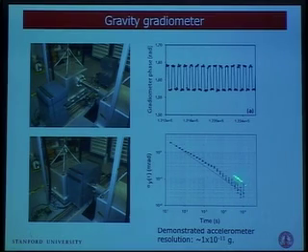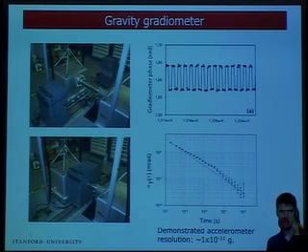Now the neat thing: this is the demonstrated sensitivity for one of the interferometers. This is an Allan deviation plot, and we're integrated out for 10 to the 5 seconds here, at a few 10 to the minus 5 radians. This gives a demonstrated accelerometer resolution of 10 to the minus 11 little g, which is fantastic sensitivity, and that's for an interferometer with an interrogation region that's 10 centimeters.